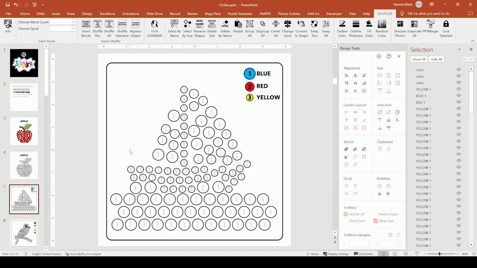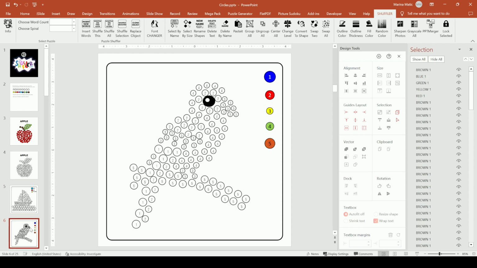And here is my tip for you. Try to avoid using big thick font, because we want to make sure that after this is colored the number is, if possible, just slightly visible or not visible at all. So I would suggest that you use some thin font, and also use some gray shade so that the number is still visible, but once it is colored it is not so much in your eyes, because that loses the whole point. Once the coloring is finished, the numbers should not be so visible at the end.